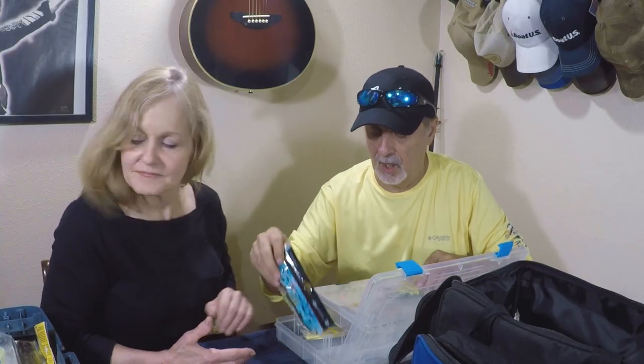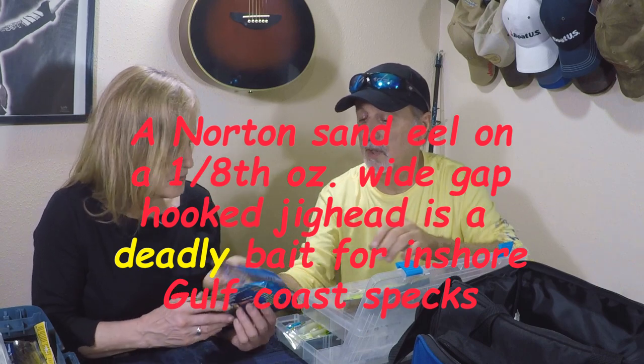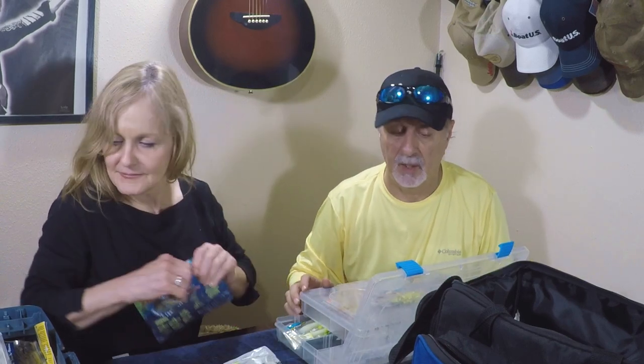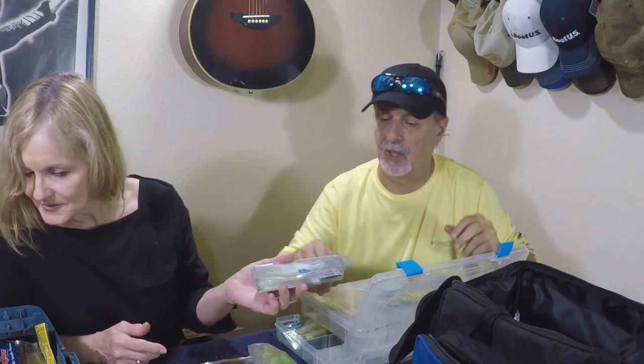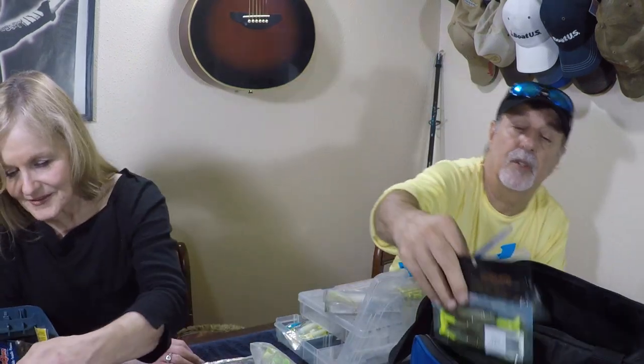They're going to go in this chicken box. Do you ever use these? Oh absolutely — sand eel, oh yeah. There's only one of these left — I've used a lot of them. So we just leave these in the pack, organize some of this. That's a really good bait there, good color. Here's my little flounder — I wonder where we could put that. What I would like to do is rig up some John Skinner-type flounder rigs with this bucktail jig, and then maybe a little jig head with a gulp on the back.